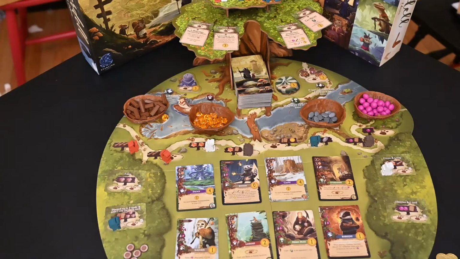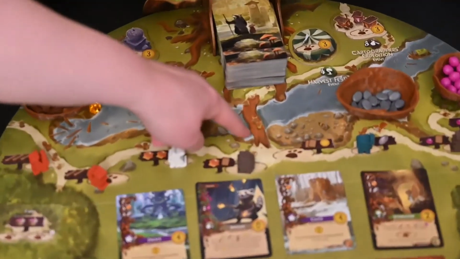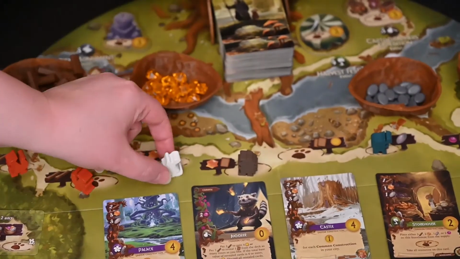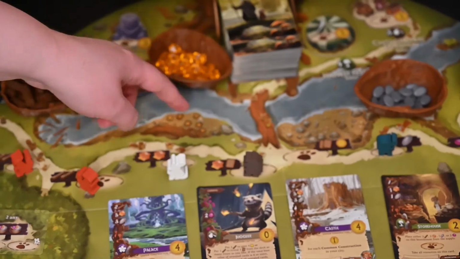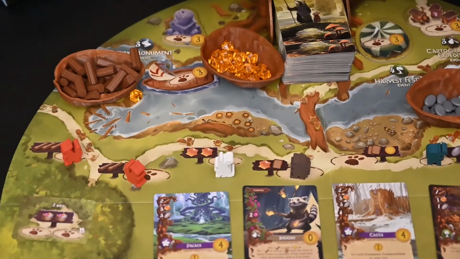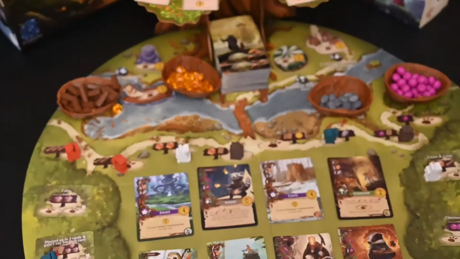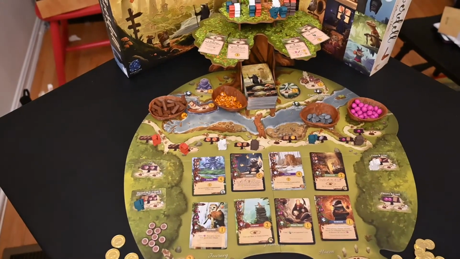And if you even zoom in on this, you can see little critters walking around on different paths. So they're walking around on a bridge, there's a little quarry. There's so much detail in this artwork. It is amazing. So if you love games with great art and theme, this is the game for you.